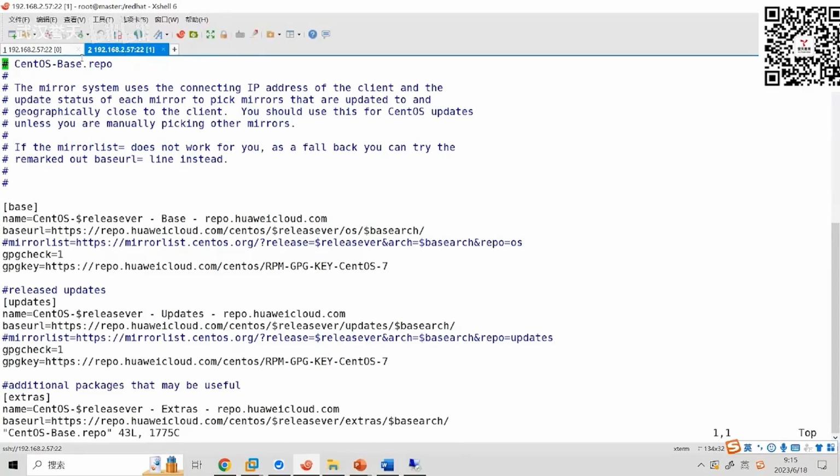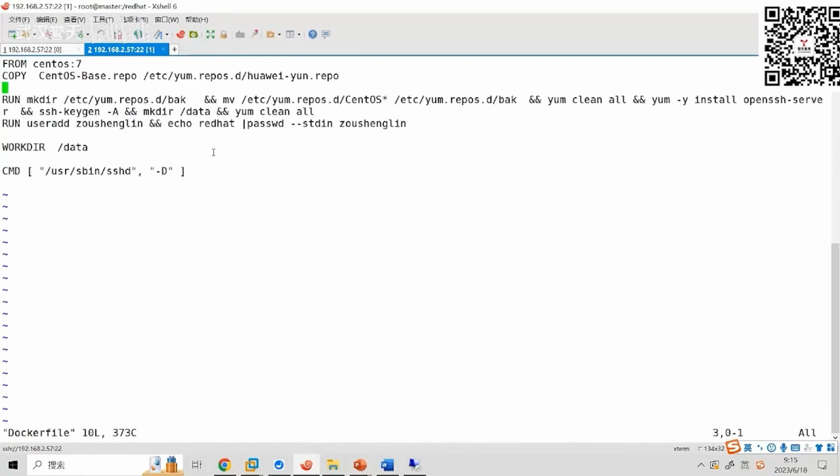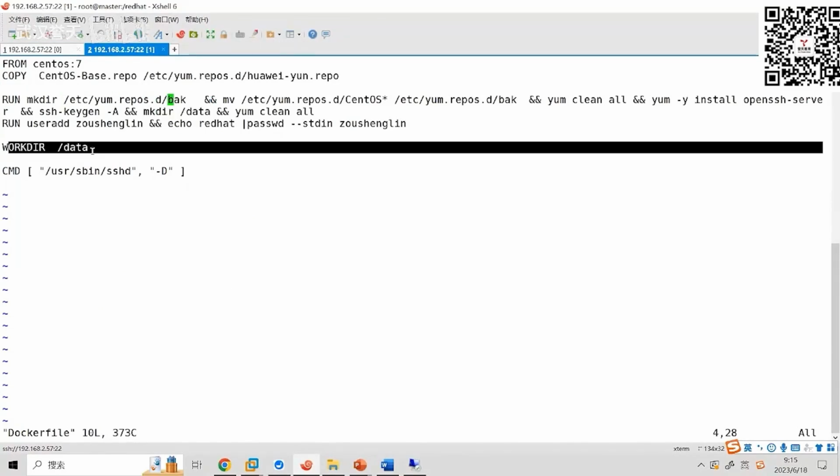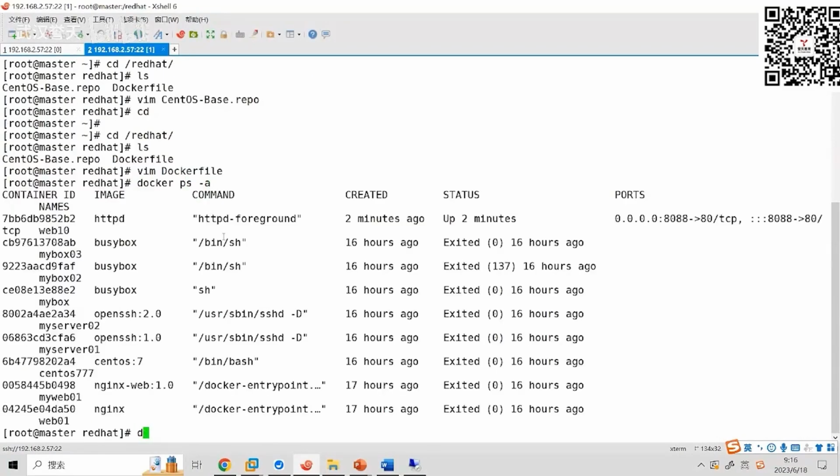But compared to copy, add can also handle standard format archives like tar.gz. After copying these formats, it automatically extracts them and removes the archive from the image. If you copy a compressed archive, it will help you copy and extract it. After extraction, it will help you delete the original archive.